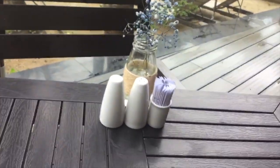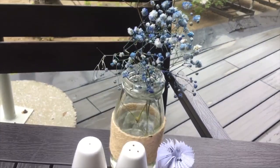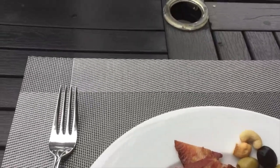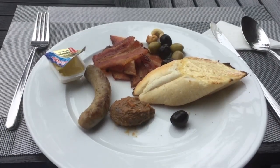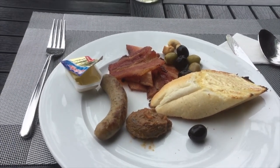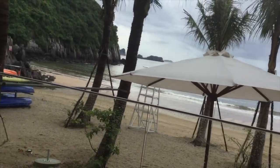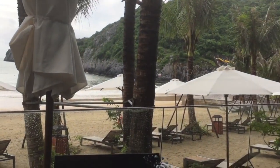For the table decoration here at Cat Bar Flamingo Resort, there are beautiful little blue and white flowers — I thought they were artificial but they're real flowers that grow here in Cat Bar, as the hotel manager told me. I'm ordering an omelet and eggs. I've got sausage, a little beef stew, bacon, olives, and bread for my next course. It's a beautiful morning here in Cat Bar looking out over the ocean. Later I'll go for a walk along that lovely beach out front.